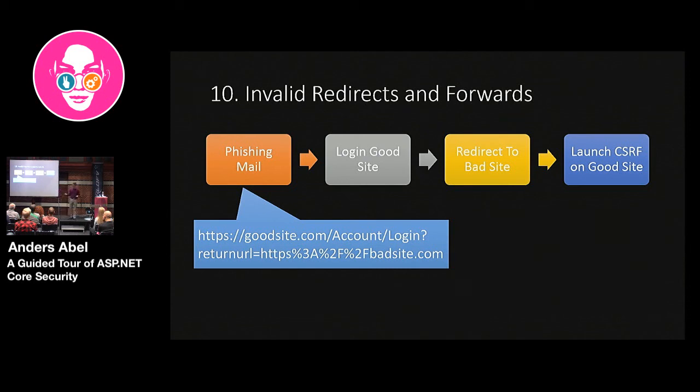Fortunately, ASP.NET Core is secure against this. There is a handy method called Url.IsLocalUrl that can be used to check if a certain URL is local. And it takes into account things like relative URLs, a complete URL, does it match the host and scheme, whatever. As with anything related to security, once you dig into it, there are so many details. And all is wrapped up in this, and the default account controller makes use of this before it issues a redirect.